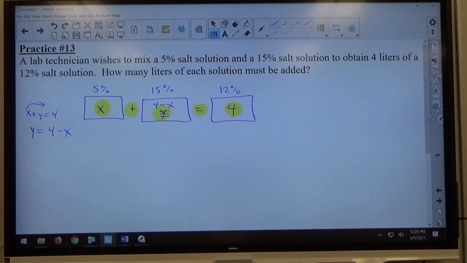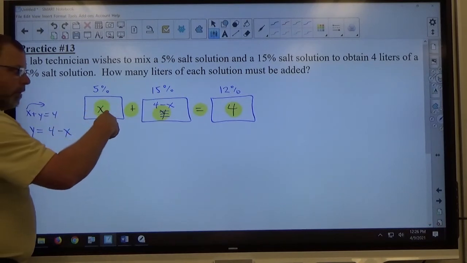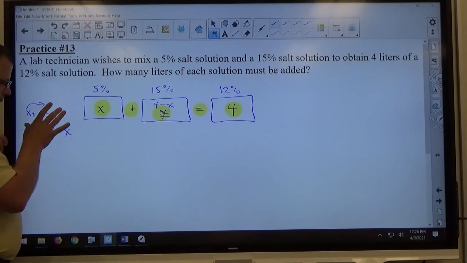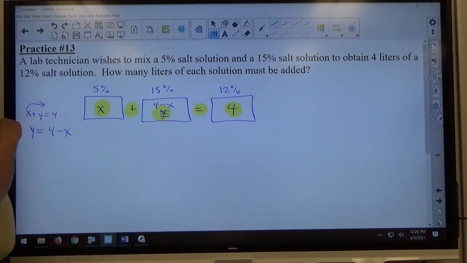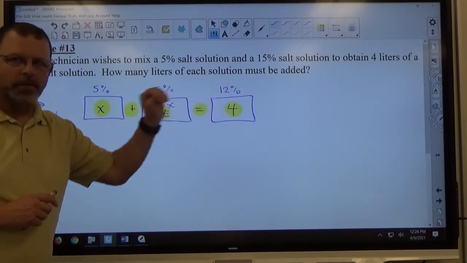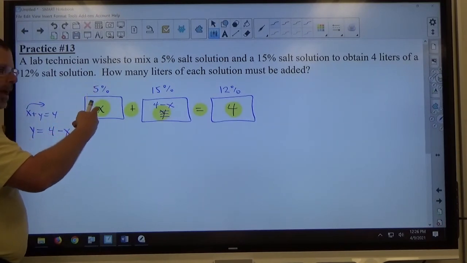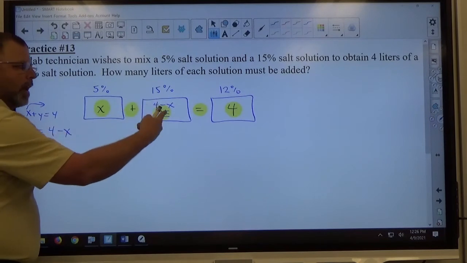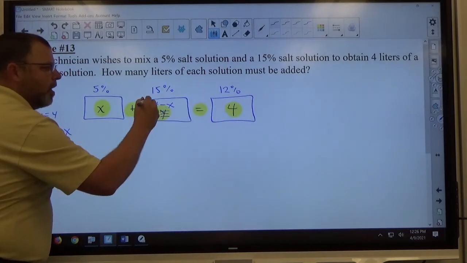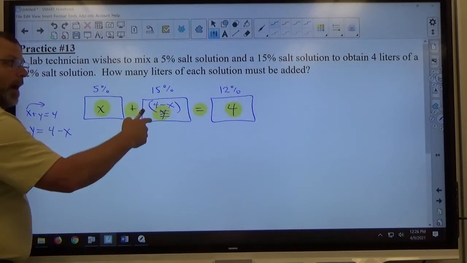Start with 2 variables. Take everything in the boxes to make an equation to get Y equals or X equals whatever. So you only have 1 variable. Once you get that set up like that, X number, a bunch of percentages, it's very easy to do this problem. All you're going to do is multiply the percent times the amount plus percent times amount equals percent times amount. This amount is a binomial, so when you do that, you have to distribute.